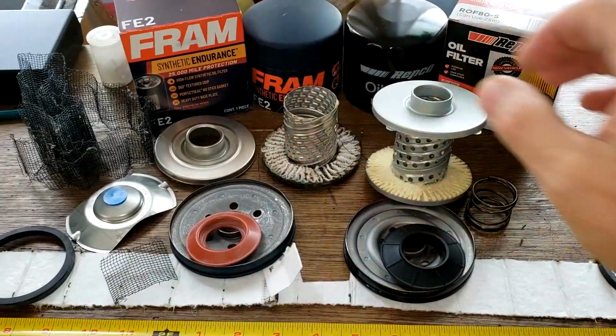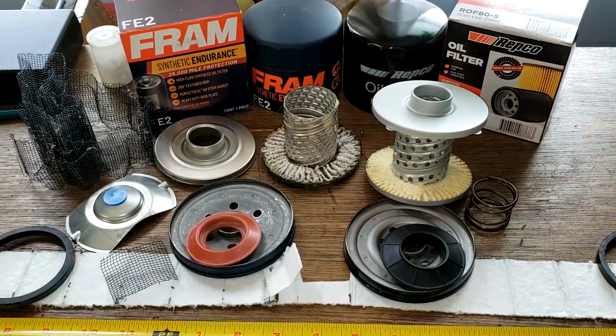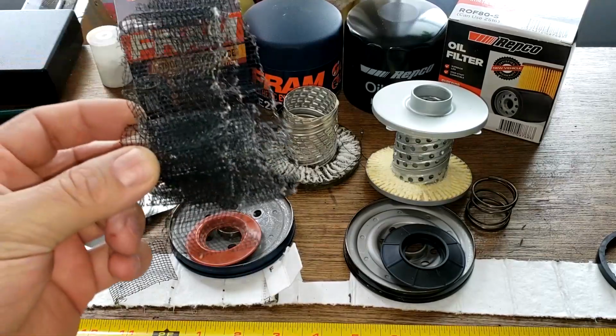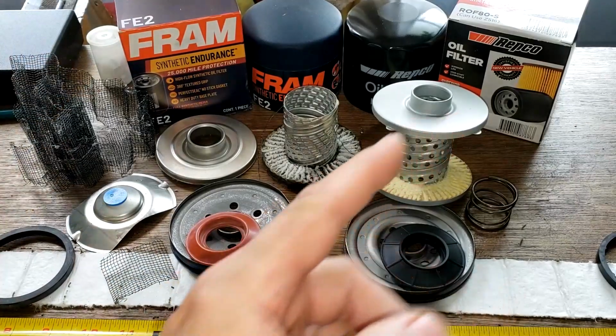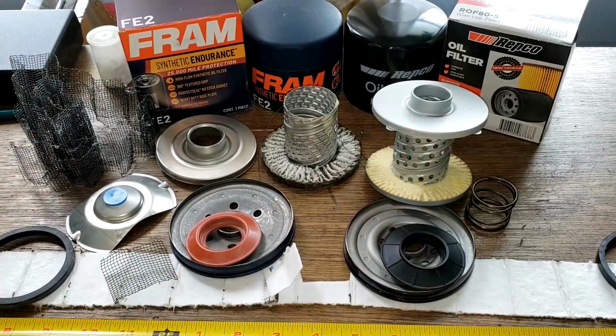The cans, I give them a tie. They're both pretty much the same thickness. Except if you like the texture on the cans for putting them on and off easier, the Fram is better there. And like I said, the backing. You got all this backing on the Fram, so it makes it a very strong filter. I kind of like this Repco oil filter, but I wish it was made here in the US.